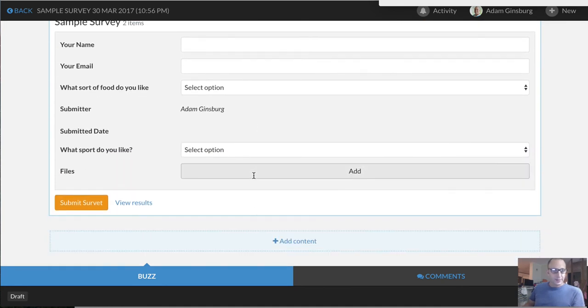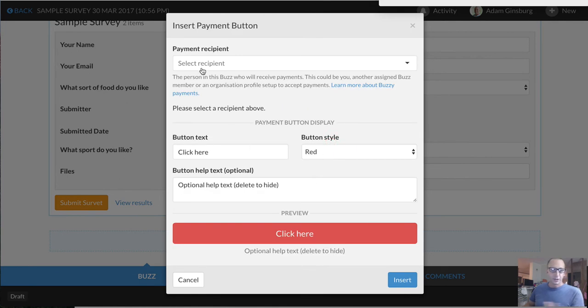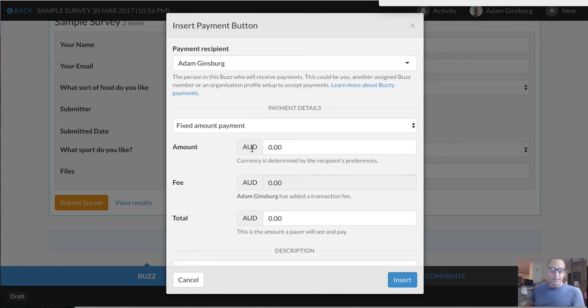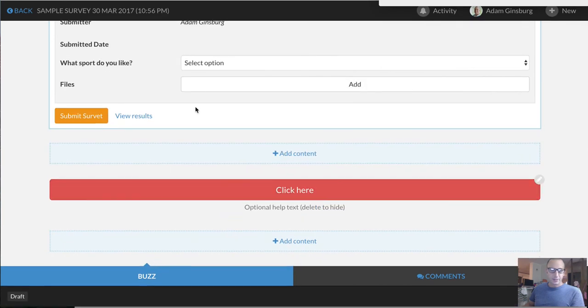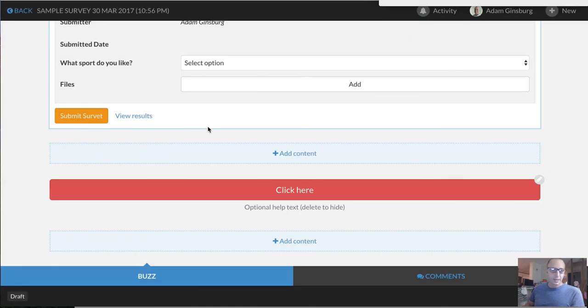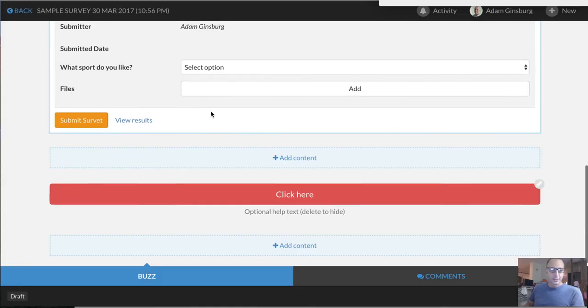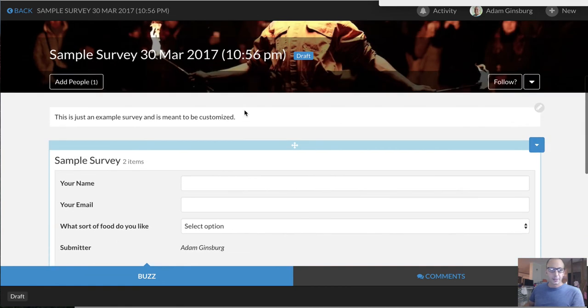Obviously, one of the other key things about Buzzy is you can customize it. So you can add other things to this buzz, whether it be an image or a payment button. Really easy to do. So for example, if this was a rego form and you wanted to capture payments for a club or an organization, you can very easily add that, and then there's the button. So if they filled out the survey and they want to make a payment using their credit card, they can do that. You can also put payments into the survey over here. You can put buttons in and so on. So that's, again, a ton of different options available to you. Go nuts, and also keen to find out how you use it.